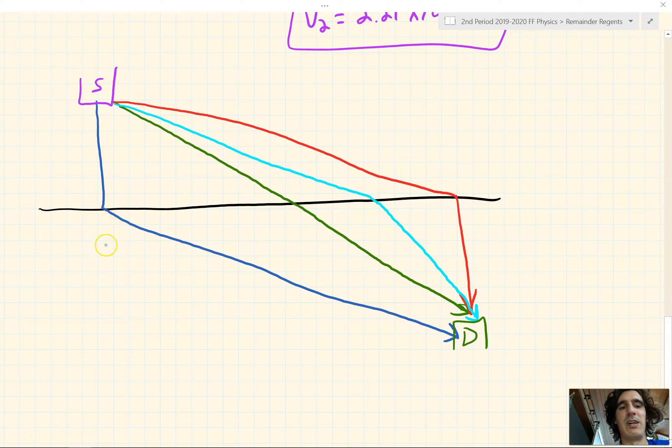until we get to n₁ sin θ₁ equals n₂ sin θ₂. So this law is based on the highest probability of light to travel from the source to the detector when it goes through at an angle from one medium to the next. And again, it turns out that it's n₁ sin θ₁ equals n₂ sin θ₂.